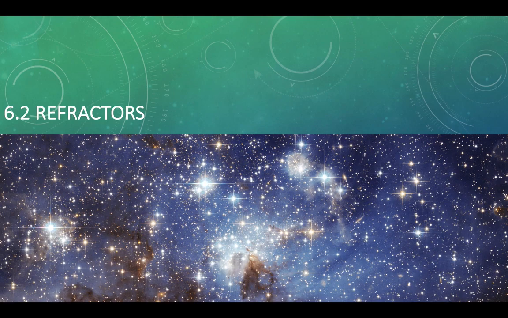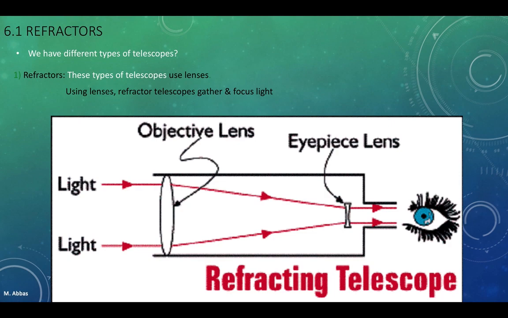One is called refractor with an R, and the other type is called reflector with an L. So here is a sketch for a refractor telescope. Mostly, refractor telescopes consist of two lenses. This is the first lens right there, what we call the objective lens, and then you have another lens, what we call the secondary lens right there.